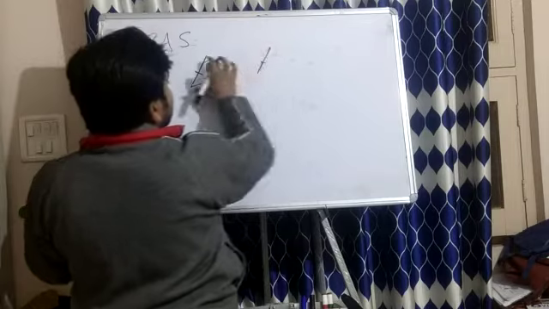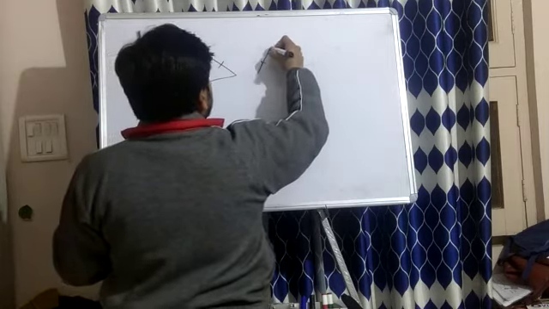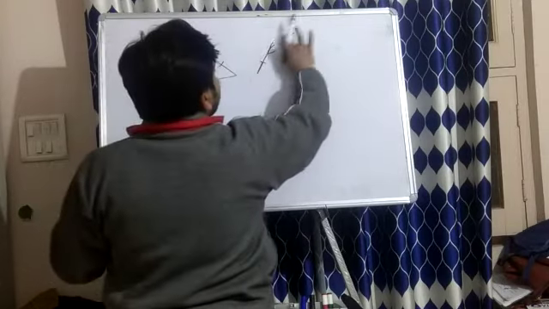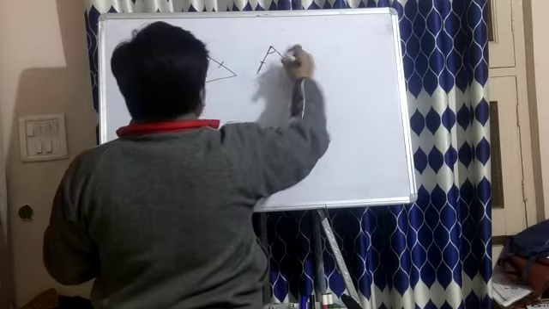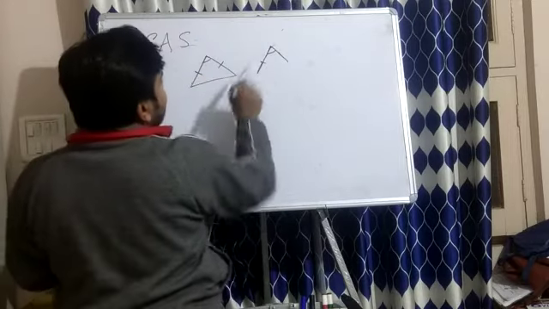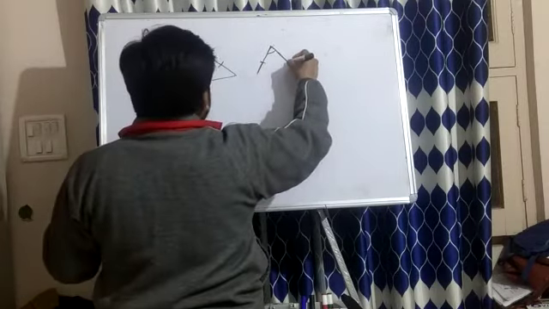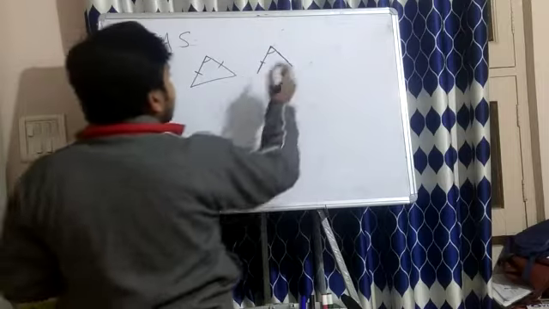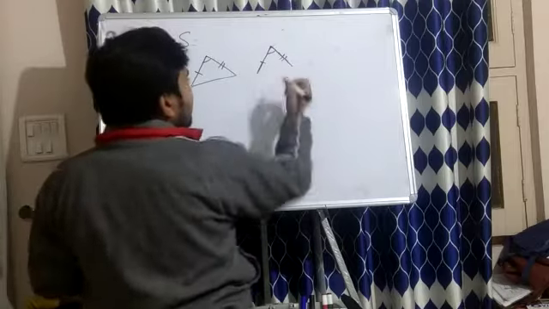Now since the length of these two sides should be equal, now this angle is also equal. Now I can make the second side like this, any side, but since it has to go through this angle, therefore the second side has to go from this side. Now this side has to be equal to this side because side angle side बराबर है, so I have to constrain this side to this length. Now there is no constraint over us for this angle.